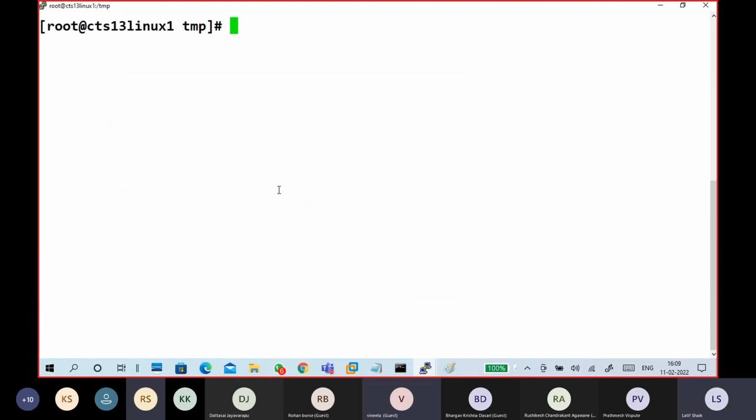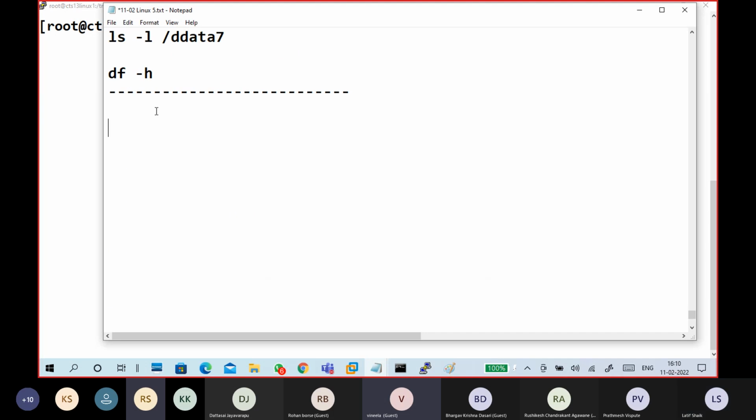Okay, guys. So this is about your partitioning, disk management. Full access, we will do it. Once again, just a small part. I said part 1, part 2, part 3 are there. One disk management only. Then you will do the second part of the exercise, disk management with a swap partition, that we'll do separately.